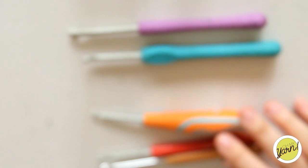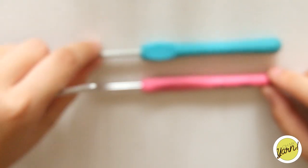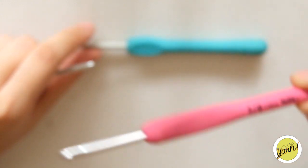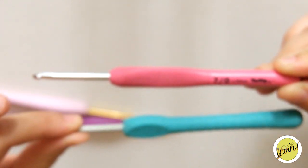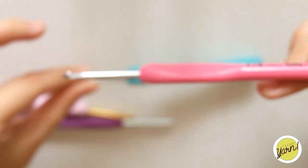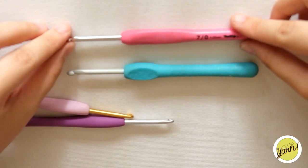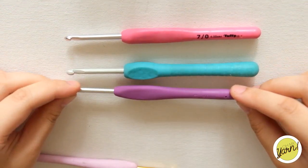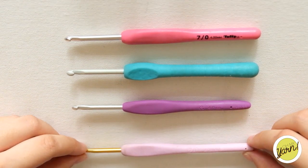So some of the Japanese hooks that I own include, I'll just show you them for comparison. I have the Tulip. Oh no, out of focus, work with me. I have the Tulip, Etimo Rose. So you can see that they both have a flat space for your thumb to rest. It's like a thumb rest. So that's one. And then we also have the Clover. And these are really inexpensive Daiso hooks.